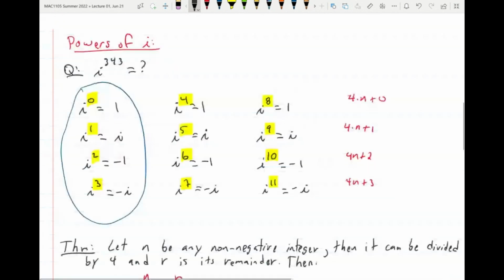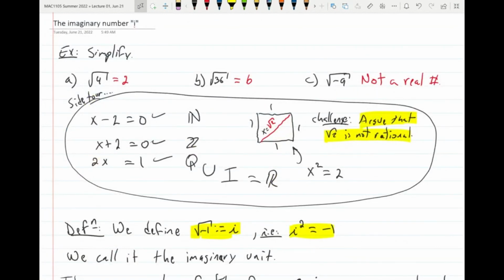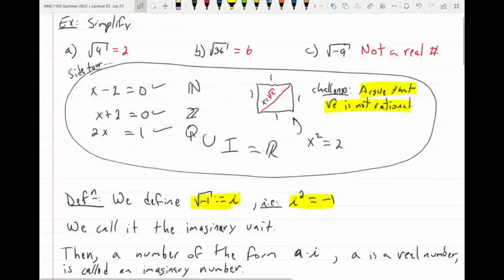So now that we know what an imaginary number is, we can talk about why we should keep it like this. Remember, if you think about the development of the number systems, whenever we make it larger, we try to make it in such a way that the new system contains the previous one. So every natural number sits inside the integers, right? You can think of a natural number as an integer. Every integer sits inside the rationals. Just write them over 1.